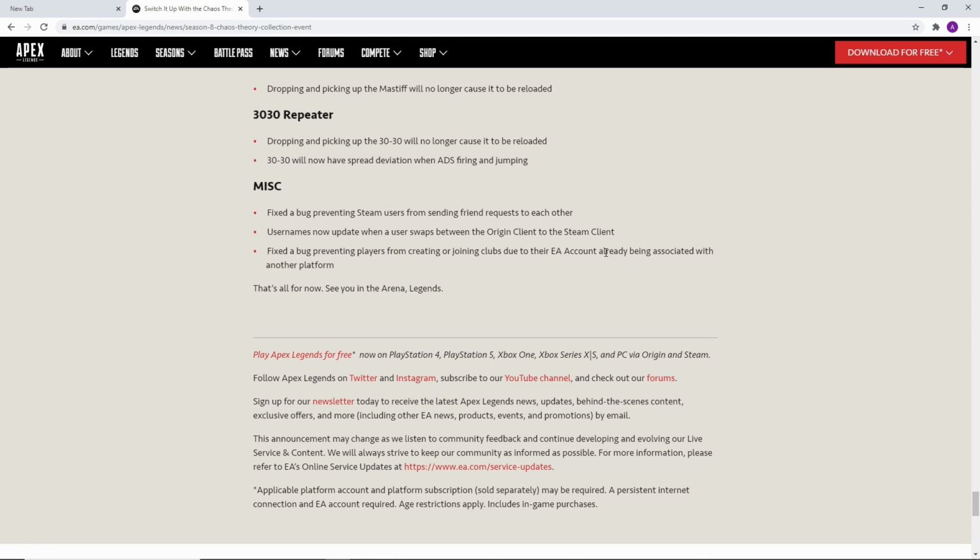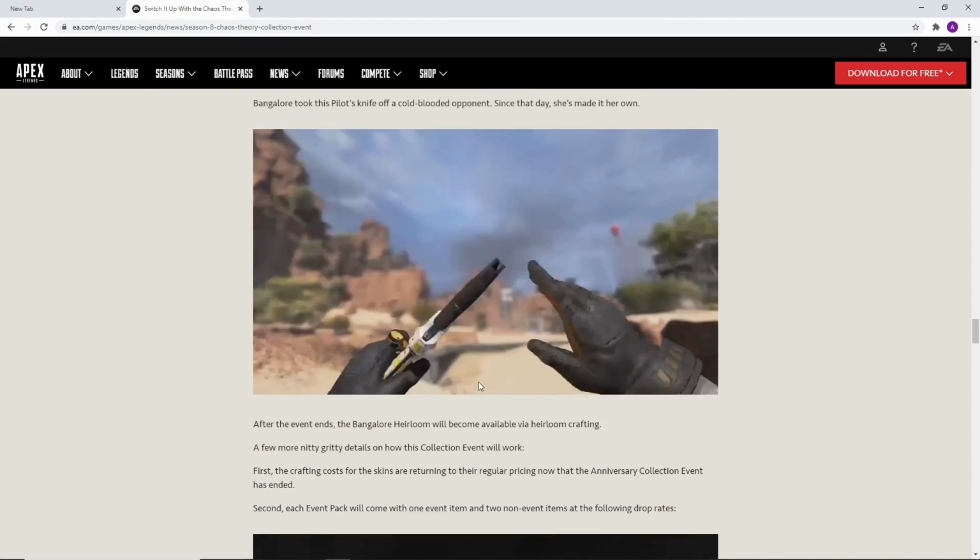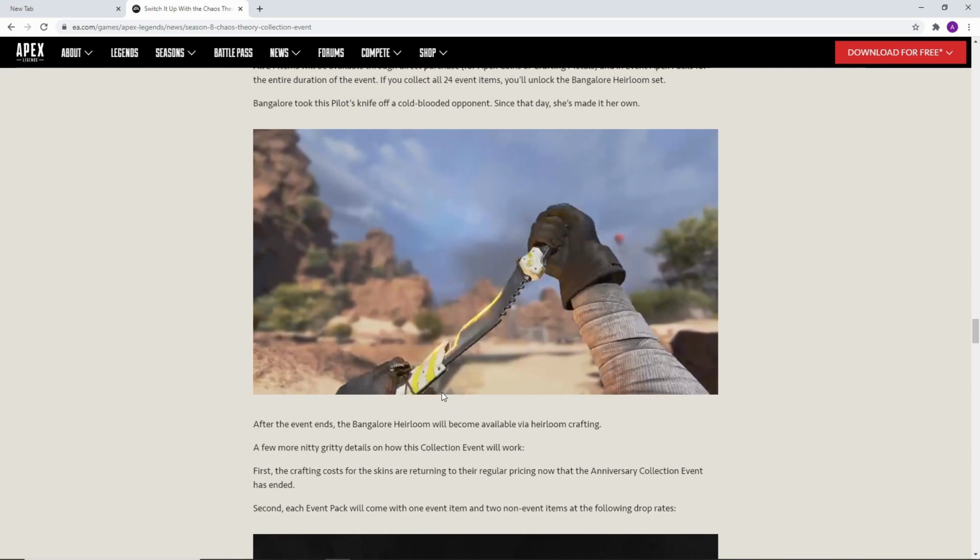And miscellaneous: fixed a bug preventing Steam users from sending friend requests to each other. Usernames will now update when a user swaps between Origin and Steam. And fixed a bug preventing players from creating or joining clubs due to their EA account already being associated with another platform. These were some good patch notes. These were very good. I'm very, very glad that they did a lot of these things.